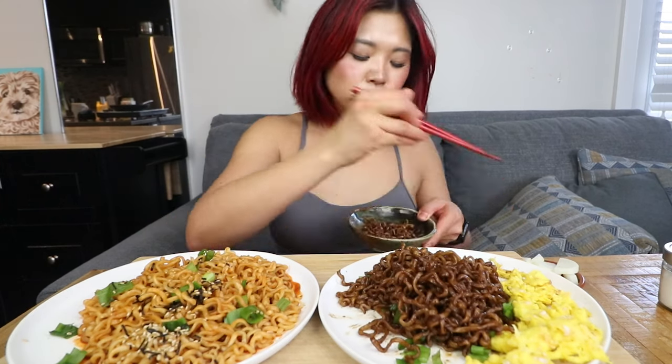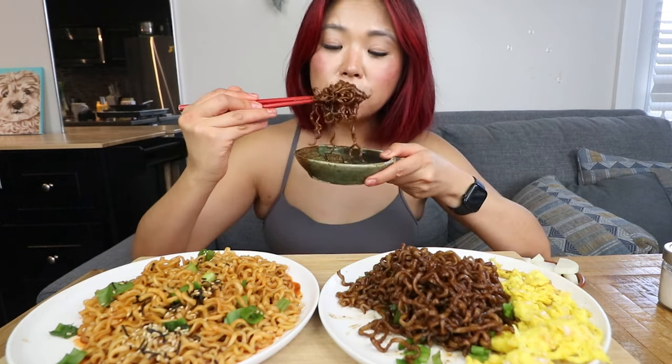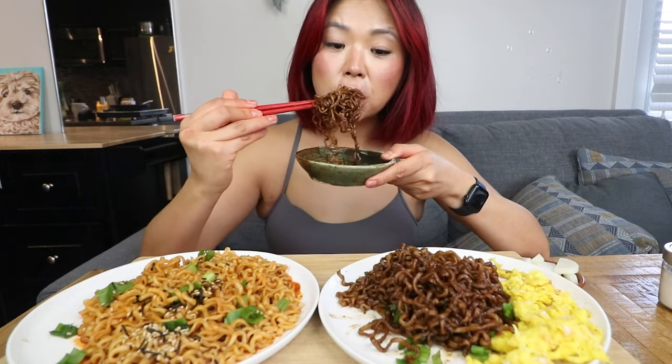Pickled radish. Oh my God, why are these noodles so good? This is the food of my childhood.